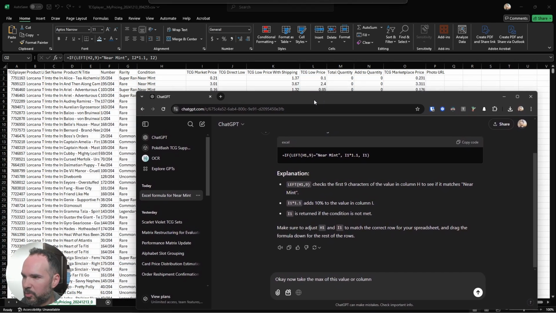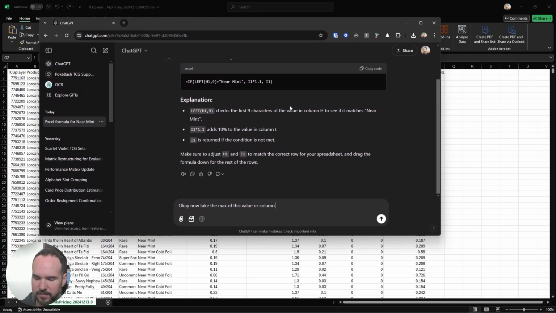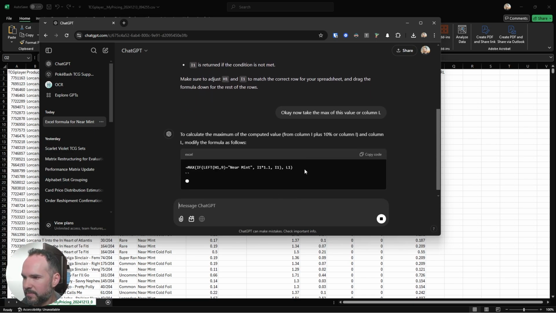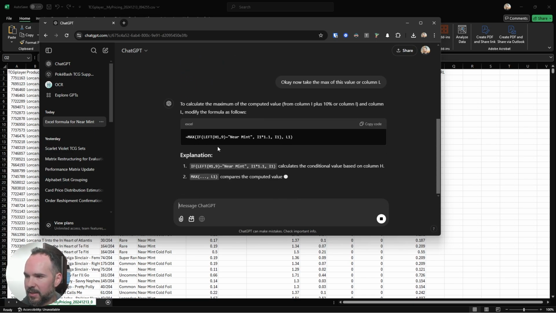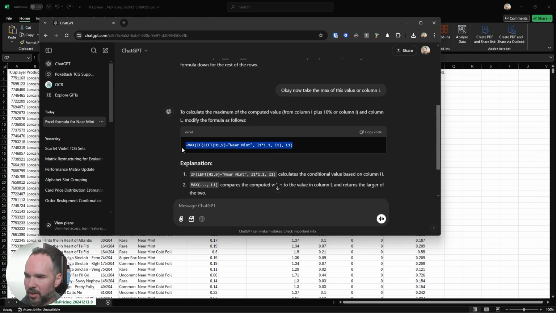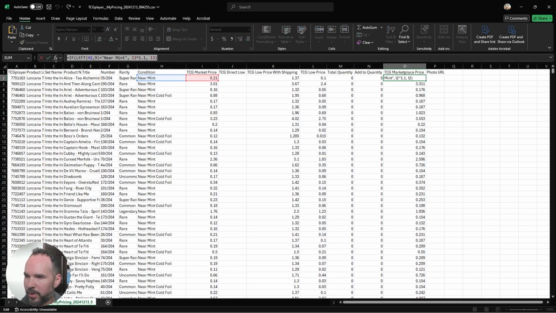Or let's just do low price without shipping, so L. So now I'm telling it, take this value or TCGplayer low, and it's updating the formula for me. So that makes it easy. You don't have to know Excel or how to write formulas. You just need to set the row properly after.